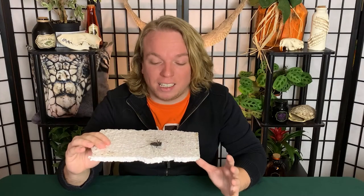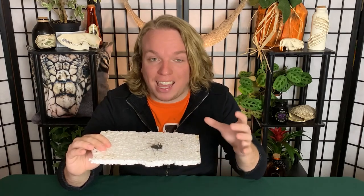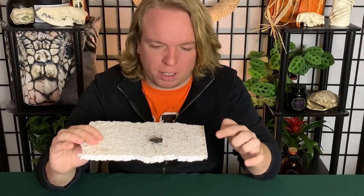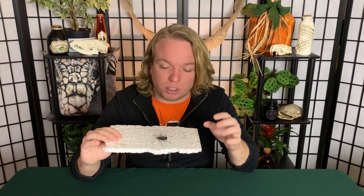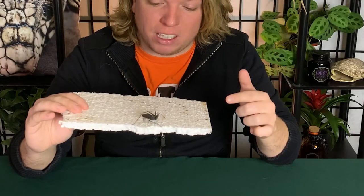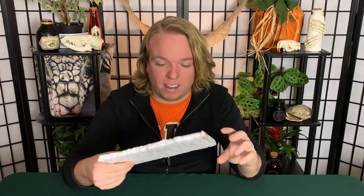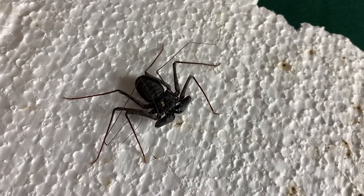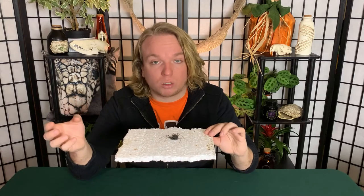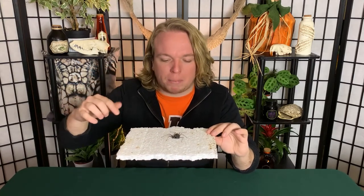This invertebrate has 10 limbs still, but they're a little stranger than normal scorpions. It still has eight legs, except the front two pair aren't for walking — they're actually sensory. They're very, very thin, and they use those to feel around when moving or hunting. It is very, very fast, by the way. And right here at the front of the mouth, just like a scorpion, they have pinchers — but unlike the Asian forest scorpion's big meaty pinchers, theirs are like little barbed claws.